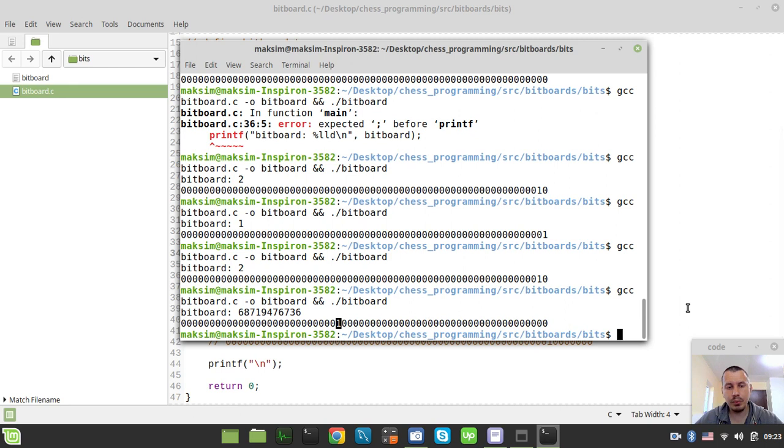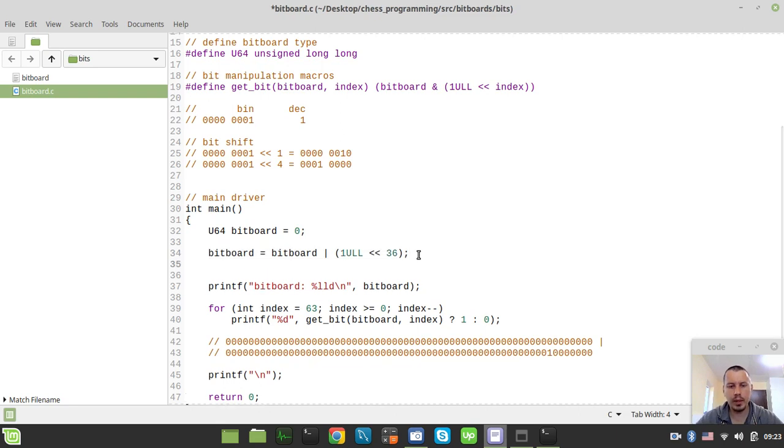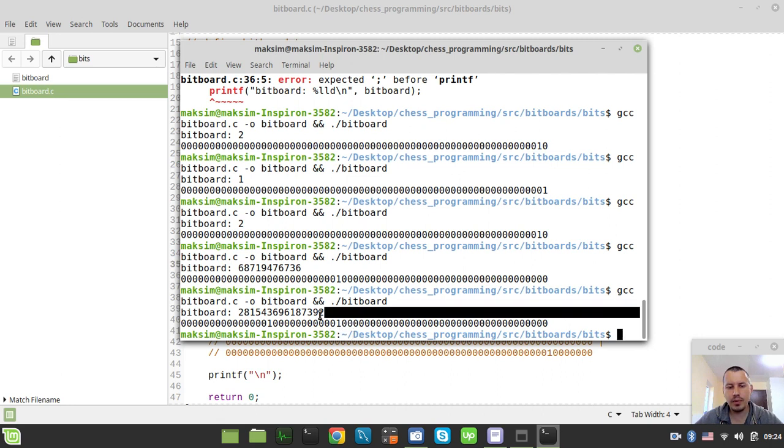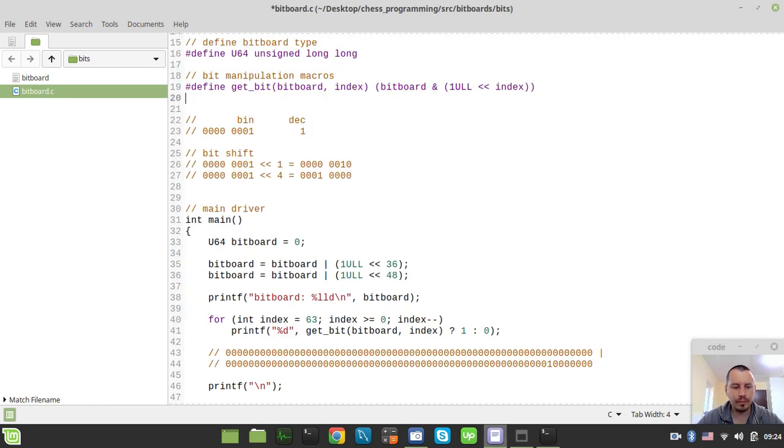We can also set many bits in this way. So let's set the index of 48 as well. Now you see we have already set 2 bits here, and the number is changing significantly. So let's now define the second macro, called set bit, equal to bitboard, and the index.